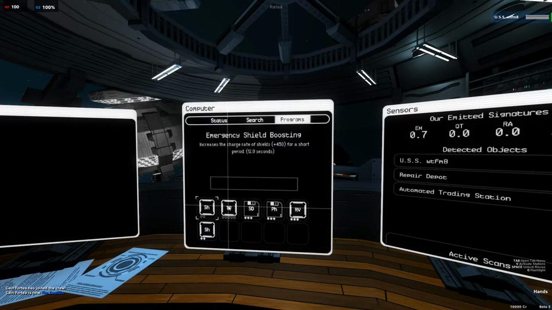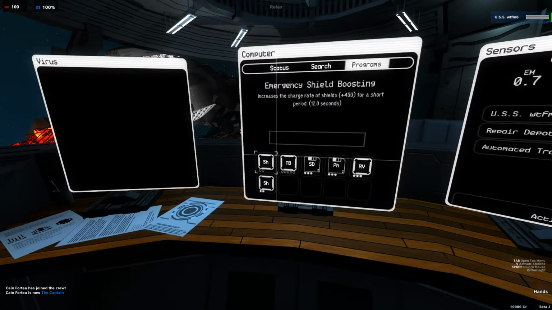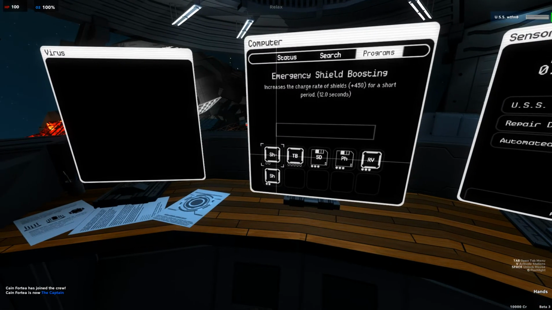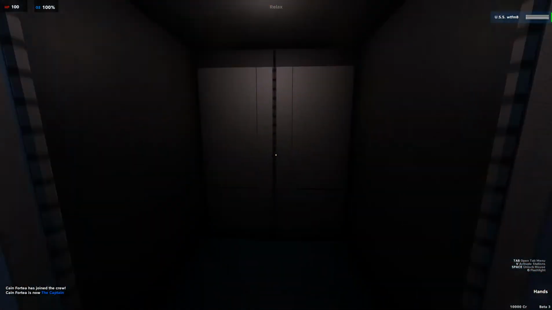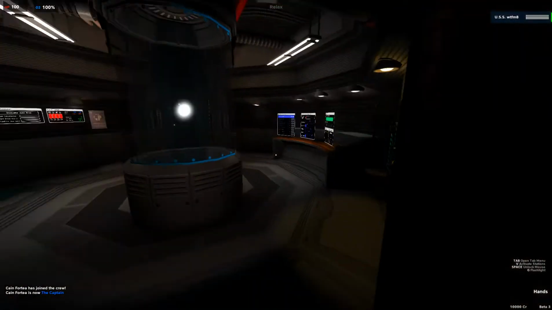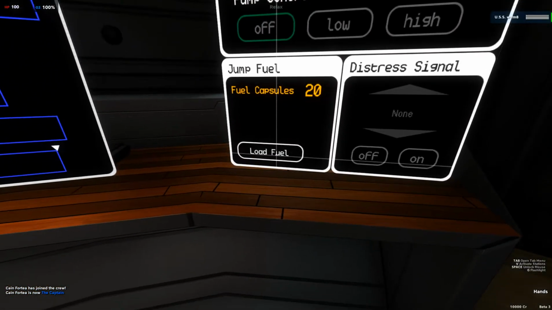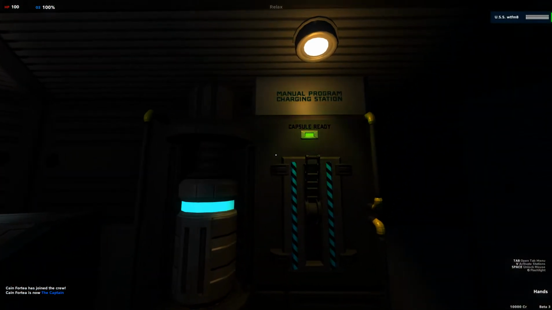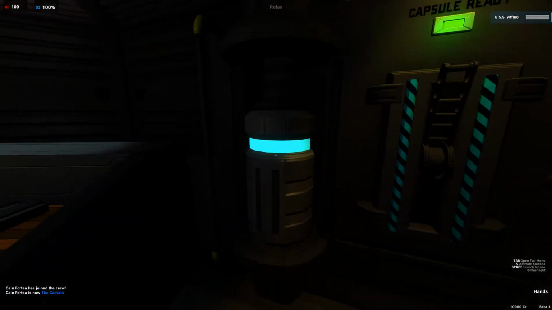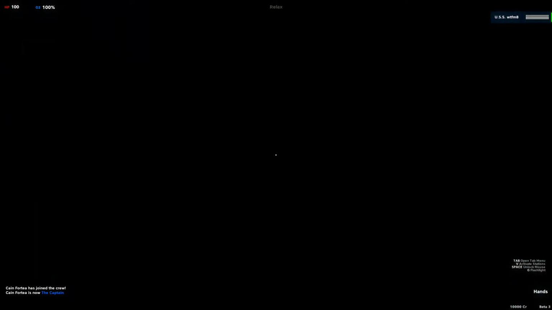But if you use these programs, and you're not warping somewhere, you're still in a fight, and you need to recharge them, there's a way to do that. I'm going to show you how to do that right now. So first thing you want to do is make sure you select the one you want to charge first, because that's the first one that's going to get charged. Then, go back to engineering. Every engineering section will have one of these panels here, and it says fuel capsules 20. So you load a fuel, and then you have this thing here, manual program charging station. This is the fuel capsule, make sure that's there, hit the switch.